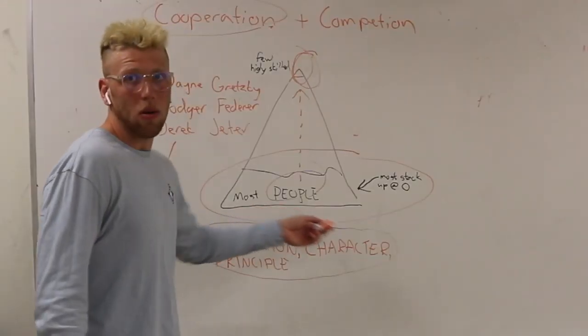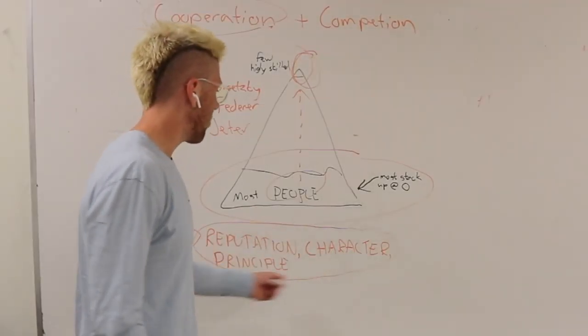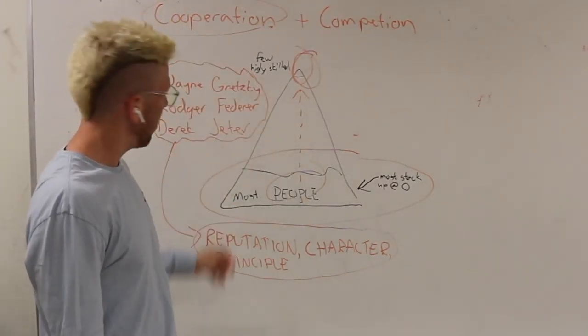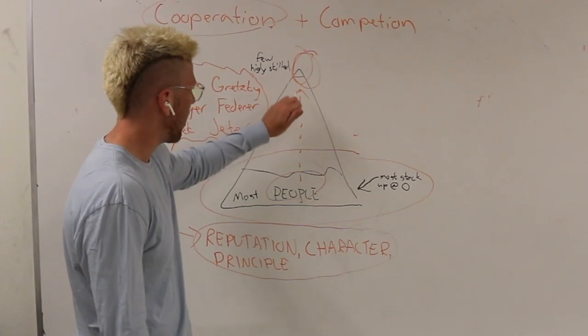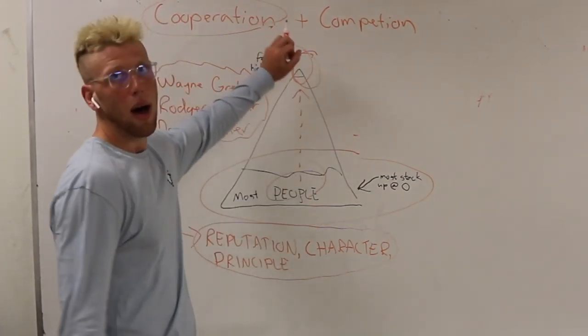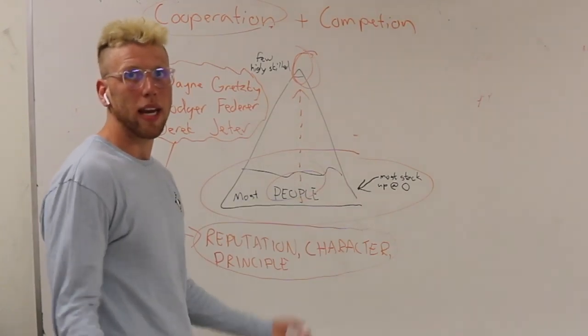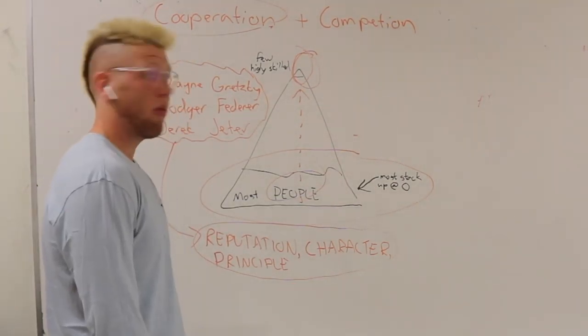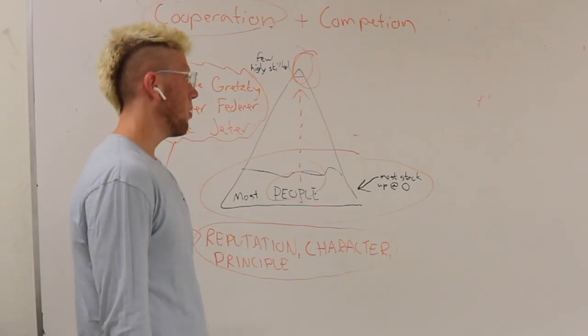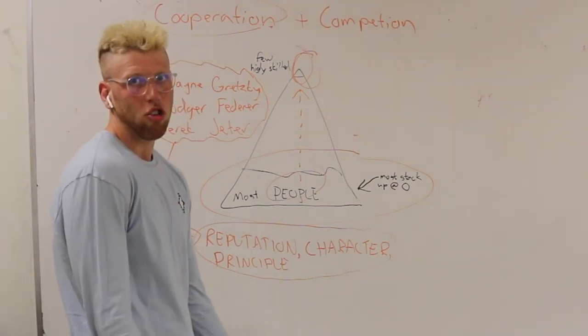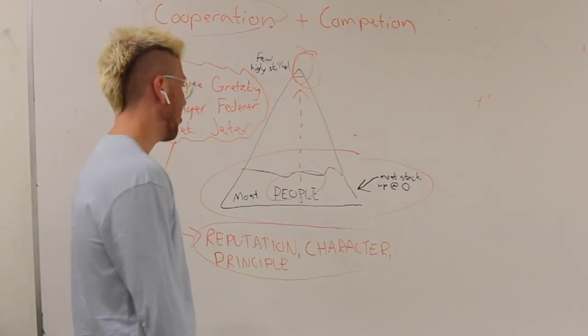Anyway, if you align yourself properly, and you embody the characteristics of great sportsmen and sportswomen before you, then you give yourself the best possible chance to rise up dominance hierarchies. You give yourself the best possible chance to win games, which is cool. Winning's a lot of fun. It would be cool if school taught you more about how to win, but they don't really do that. There is no useful shit to know, which is silly. It's stupid.